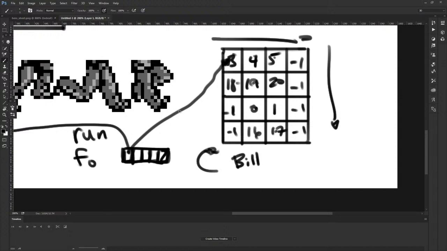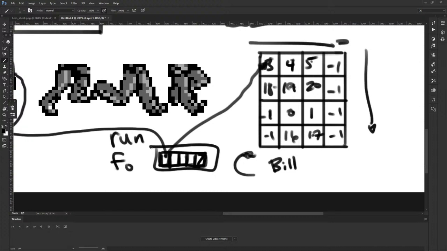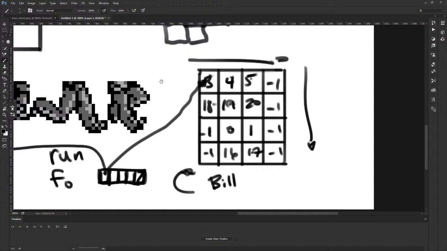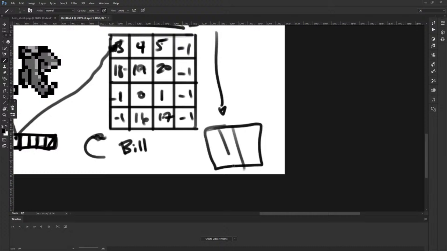Then whenever you go to reconstruct it at runtime, we're going to pull through: we're at this particular animation, we're on this frame, here's our tiles. We look at the texture that's associated with it, which is this texture here. We pull this frame, and then we set its position in the 2D matrix for the player, which is this guy. Everything's going to be set to -1 by default. So we'll memset that. -1, -1, -1, all the way.